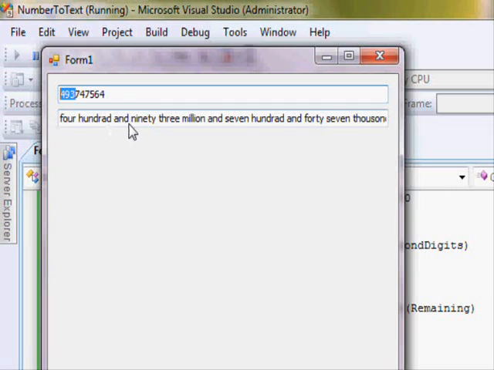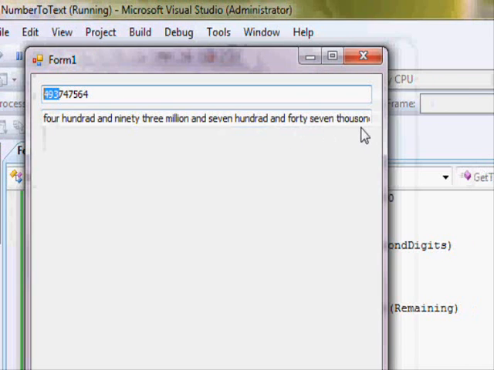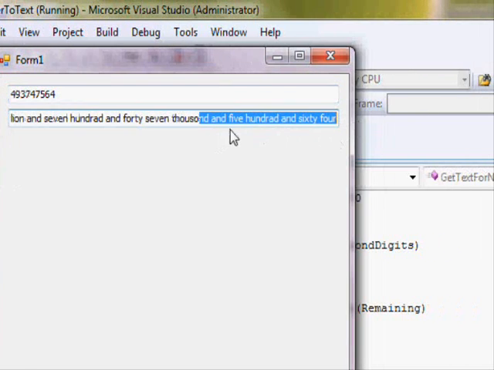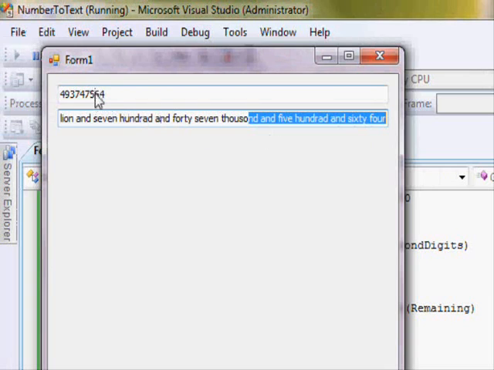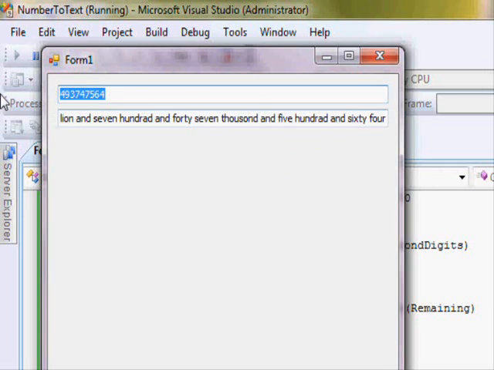Okay, so we have what? The first 3 digits. This is 493 million, followed by 747,000. What's the last part? The last part is 564. Let me write 90. 1 2 3 4 5 6. So 90 followed by 0 million. Okay. Well, this is one of the issues again.